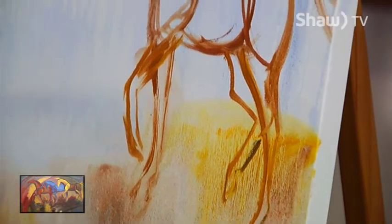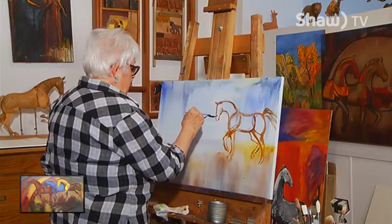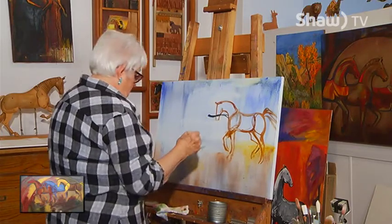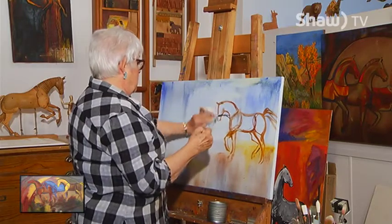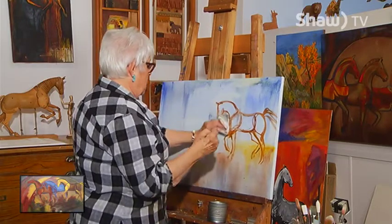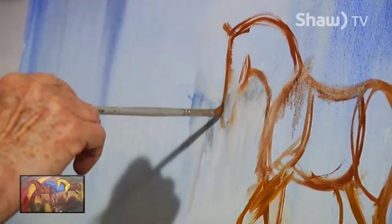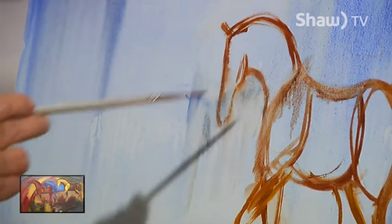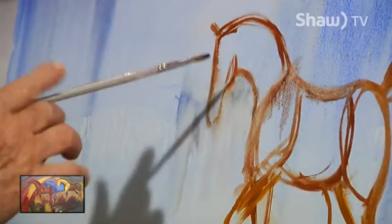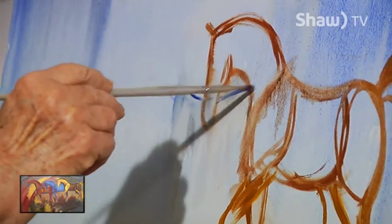The next one is going to overlap, and he's going to have his back in here, and his rear end here — I want him further back. We don't — like I said — that's not going to be a problem. Oil paint — you can do an awful lot of overpainting and it doesn't cause a problem. Watercolor, you want to keep it fresh — you wouldn't be doing that scrubbing out. For one thing, that would be considered a fail.